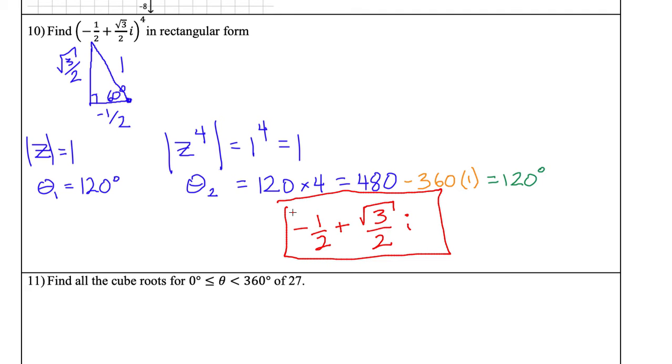Maybe I should change this problem for the future because it doesn't always end up back where it starts. In this case, it does. If it didn't, though, if you didn't know where this ended up, if we didn't actually start with this, you would have to go back to making a special right triangle.